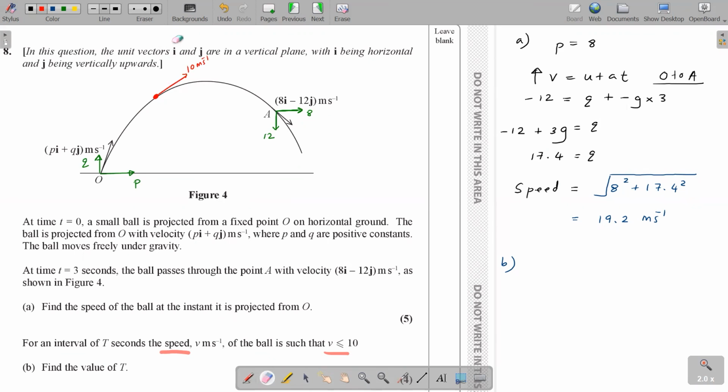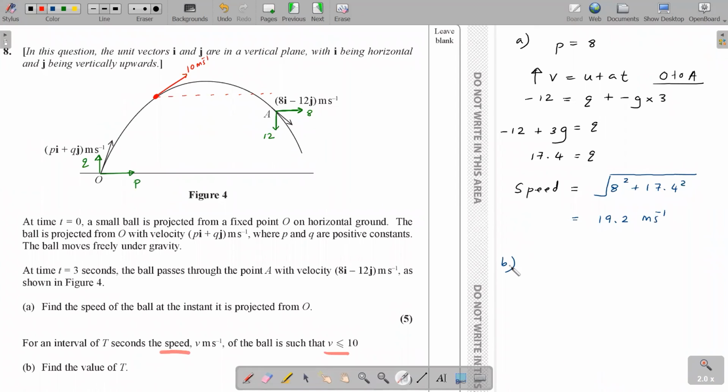If you calculate the speed at this point, the square root of 8 squared plus 12 squared, you get a speed of 14.4, which is higher than 10, right? What I'm doing here is finding the interval, because your speed decreases and comes to a point where the speed becomes 10. Above that point, your speed is definitely less than 10. And after you pass the maximum, you are repeating the exact same speeds again.